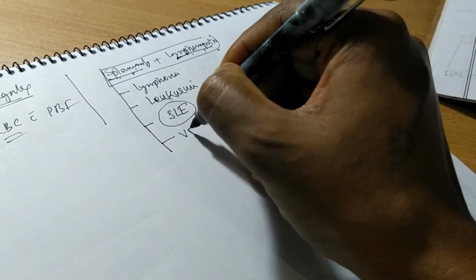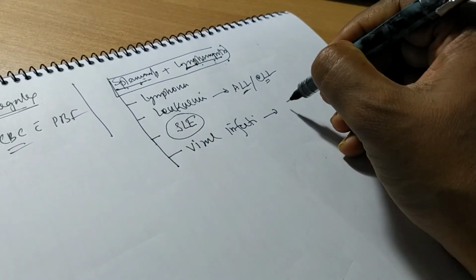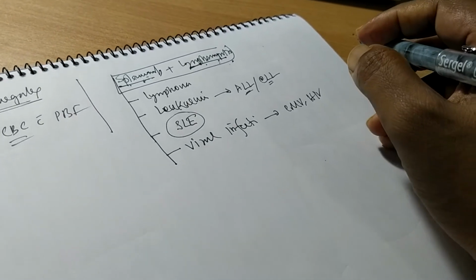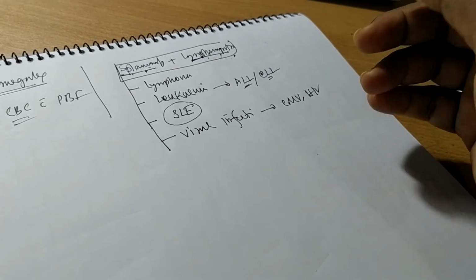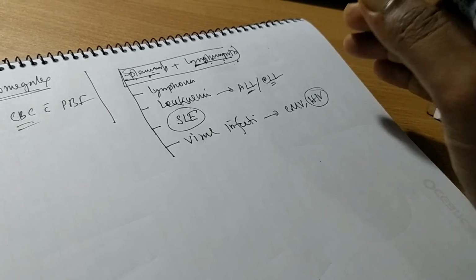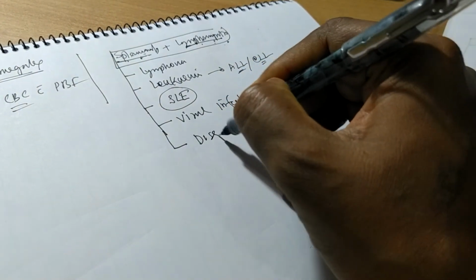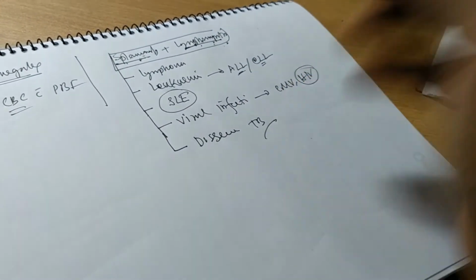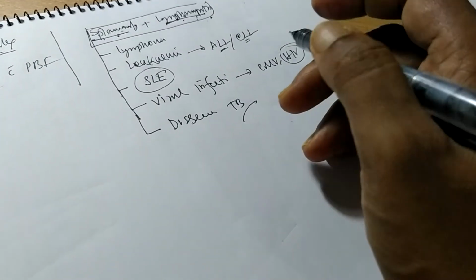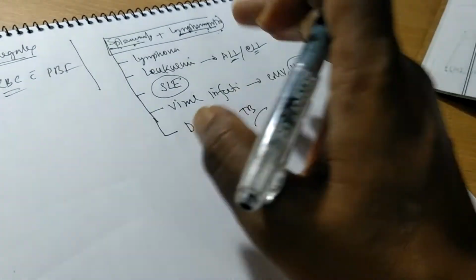And sometimes of course a viral infection. Not all viruses, most importantly cytomegalovirus and HIV. In the chapter of HIV, we read that there is splenomegaly, lymphadenopathy. Okay, so it is an immunological insult, immunological involvement of the lymphoid organ as a whole. And we know disseminated TB. Disseminated TB, everywhere it commits, every organ it involves. So disseminated tuberculosis. So these four, lymphoma, leukemia, SLE, viral infection, disseminated TB, this is enough.